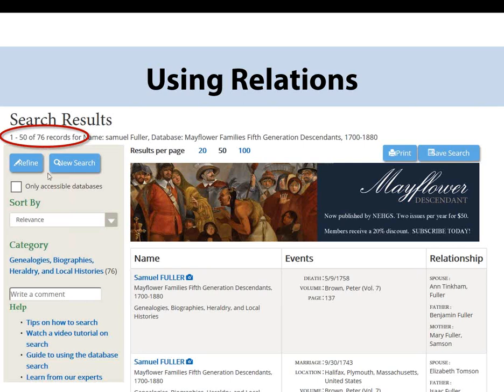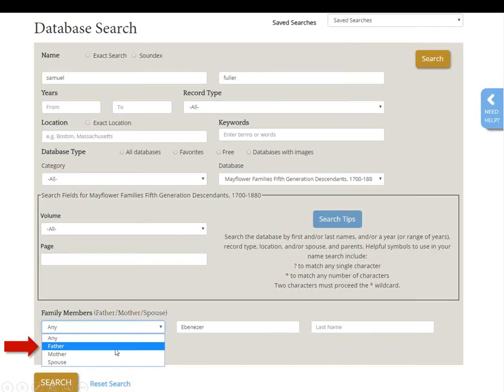So if I go back to refine my search, I can go to the next screen, and down at the bottom of the search area, you can see this field. It says family members, and there's a pull down there, and I can pick a relationship: father, mother, spouse, or just any. And then I can put a first and last name in there.